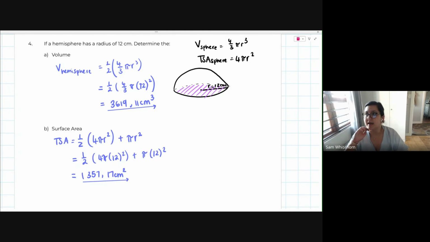So when we start to chop up shapes, when we start to put shapes into other shapes, when we start to consider shaded areas, all of that sort of stuff, be mindful of what it is that you need to subtract. Be mindful, if we cut a shape in half, like what we did here, of what that now does. For example, creating that whole new face that we now need to consider in terms of our total surface area.